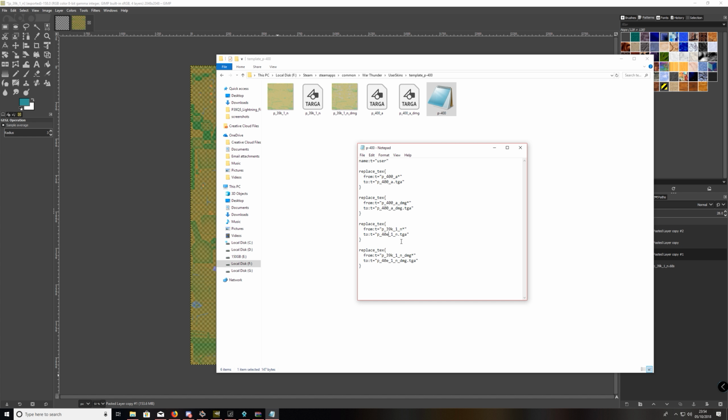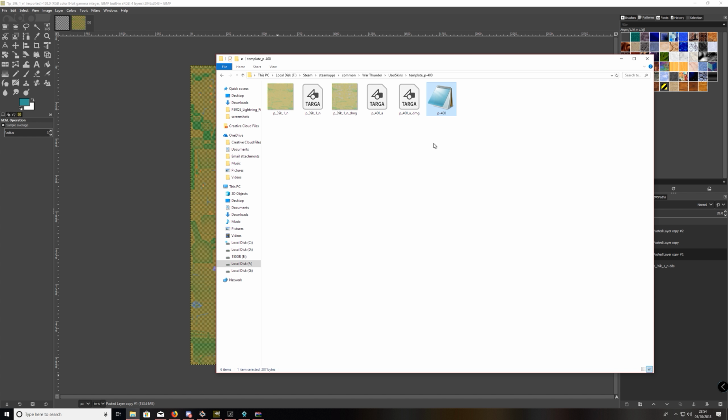Yeah, you do need to do it for both because it does use the 39K. I was getting confused there, but no. Make sure you do it on both, of course. P39K _1_N_damage. File save. So now that file will read the files that we put in there.